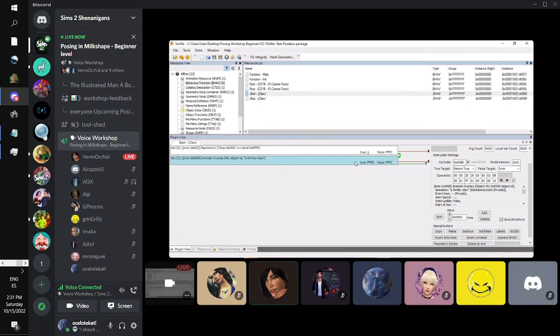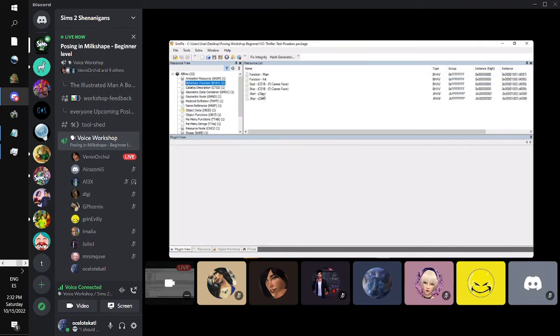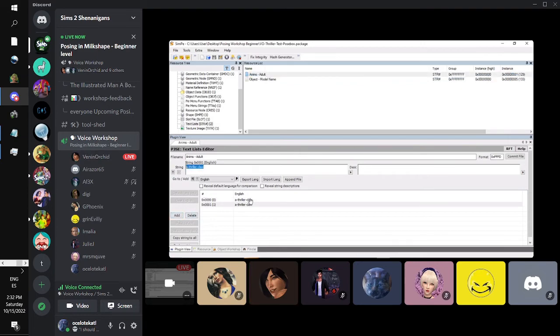Okay. So in the second one, because we only have one animation in there, the operand is already on 00. Where do you get this operand? This operand is the one you see in the text list. You see this one says 00? That's what you put in the behave start so that it knows which one it's supposed to start, 00. If I put in another one, I'm going to add another one, just so you can see. This one isn't a real one, so let's call this killer. I added another one. Do you see it says 01 now?